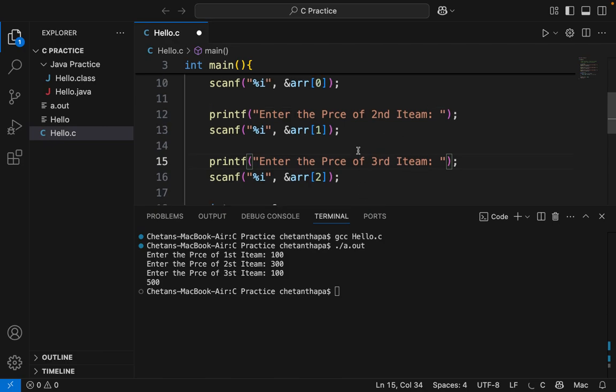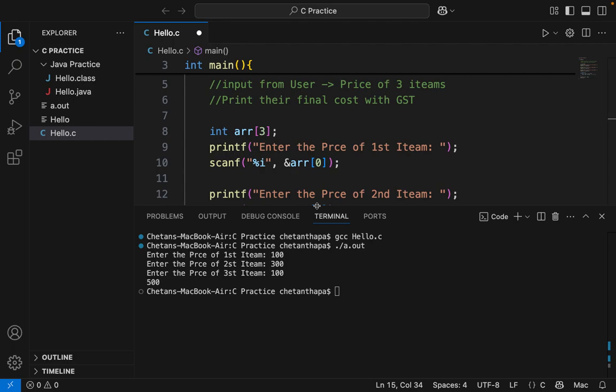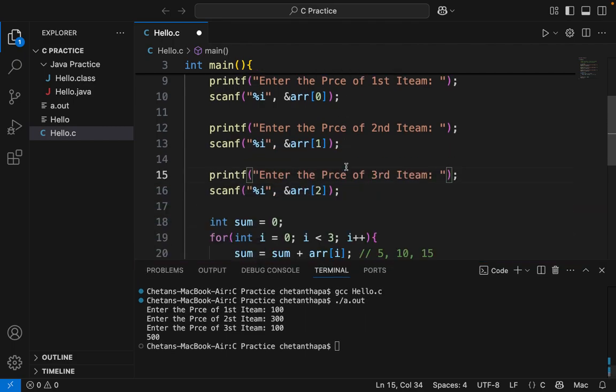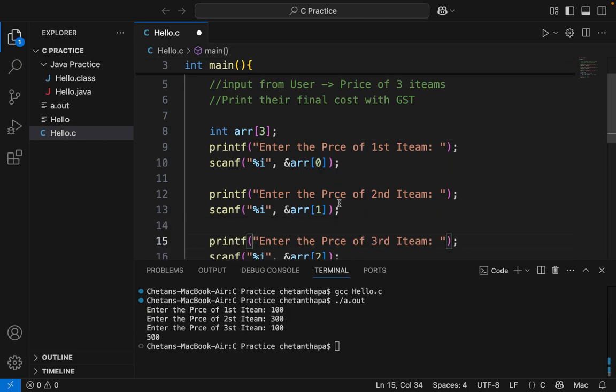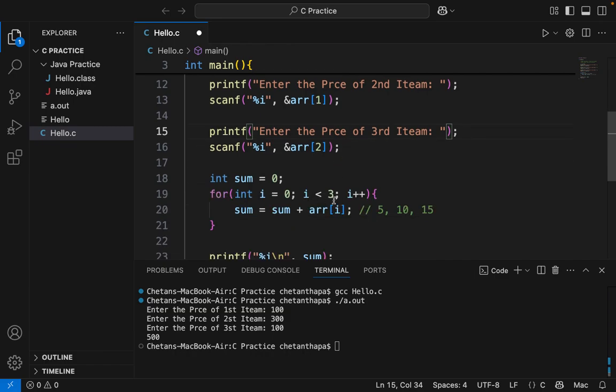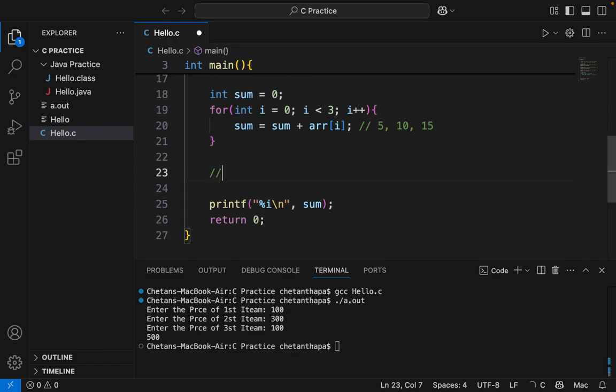Now since our loop is running properly, we are able to allot an element in this array. Also we are able to find its sum. Now we need to find its GST. Let's say the GST is 18%.